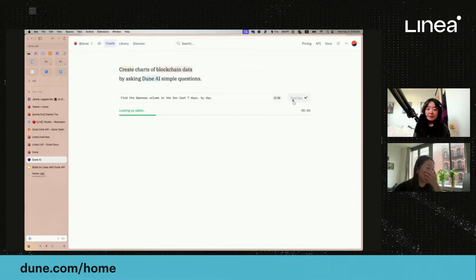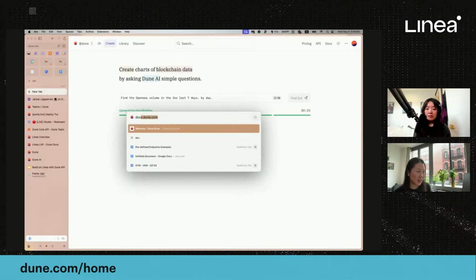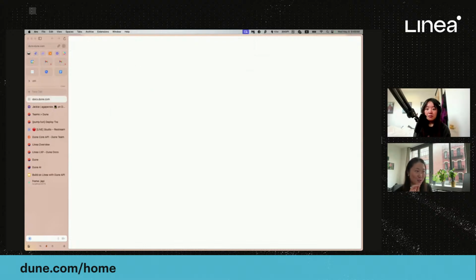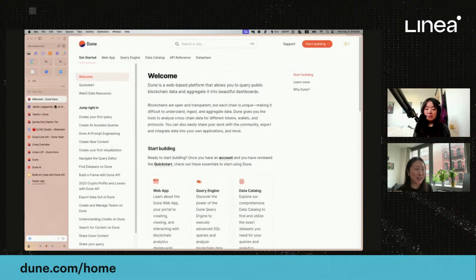So basically, this is the Dune AI, and it actually leverages the knowledge of Dune queries. But I also just go to ChatGPT all the time for something like small syntax. And then once you enter into the territory of writing Dune SQL queries, I think docs.dune.com is a great place to go.